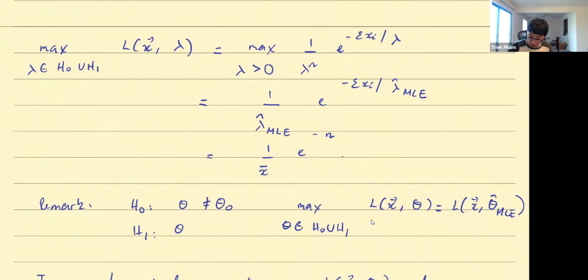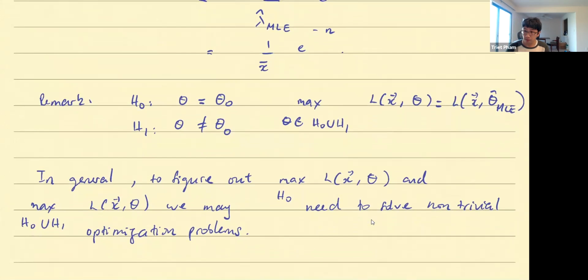That is not to say that that situation cannot come out, but in the standard situation like this, because the union is everything, it's worth our while to remember that the MLE is the solution. In that sense, it's not like we don't have to solve for this problem, but it has been solved. In other words, we did our work in the MLE section to solve for this. So we do not have to reinvent the wheel. We just plug in our knowledge. Does that make sense? Any question here?